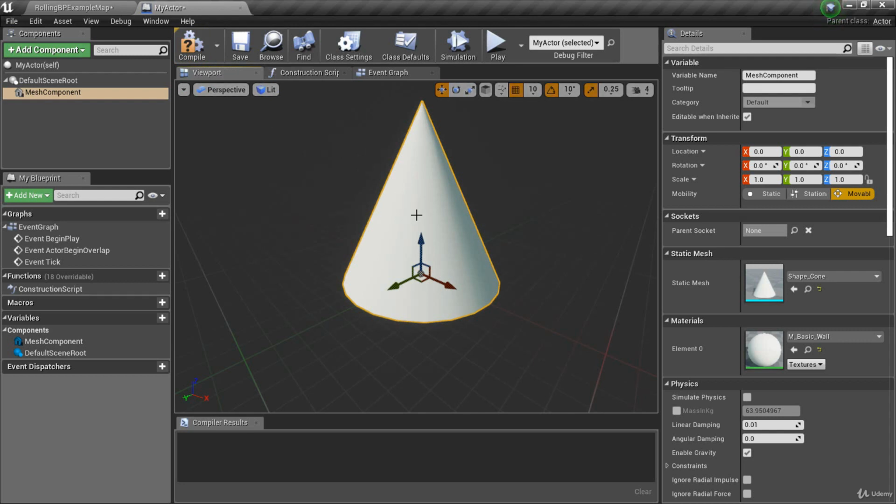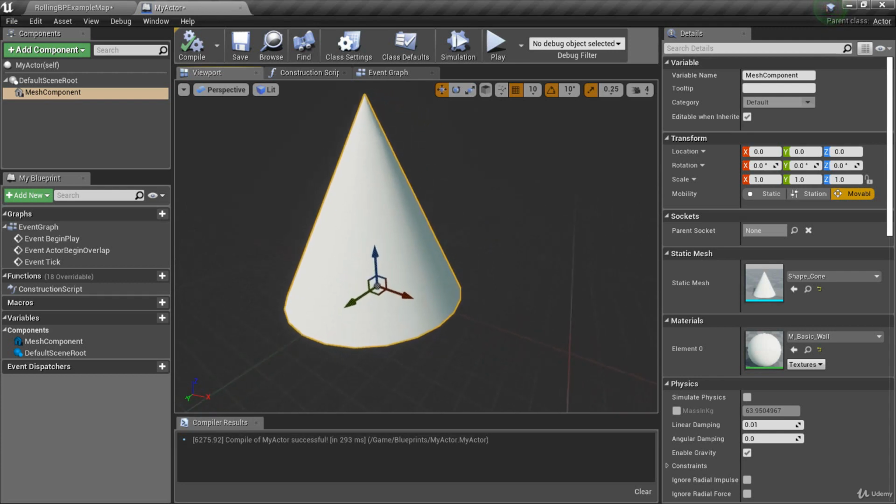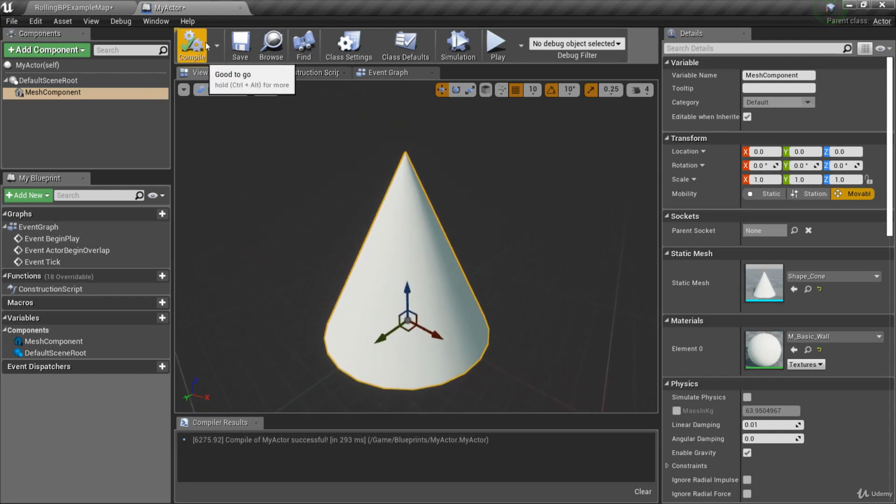Compiling is basically getting every change that we've made sorted out and ready for the computer to execute. If we click compile, you'll see down here in the compiler results, compile of my actor successful. Every time you make a change, compilation is something that you can either do manually, or you can just click save and it'll compile for you.